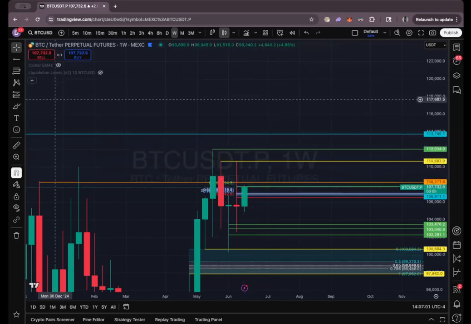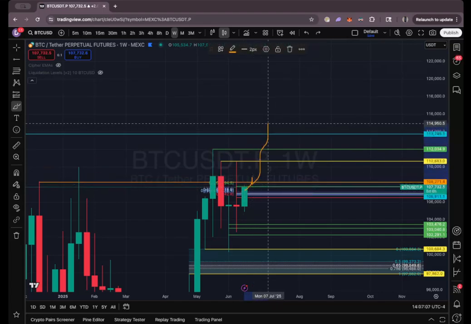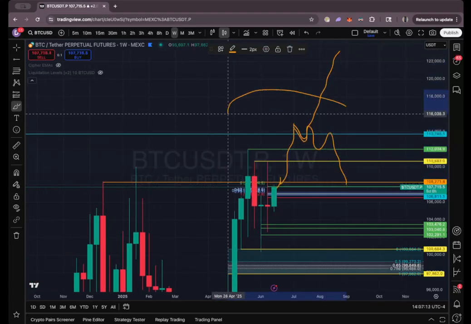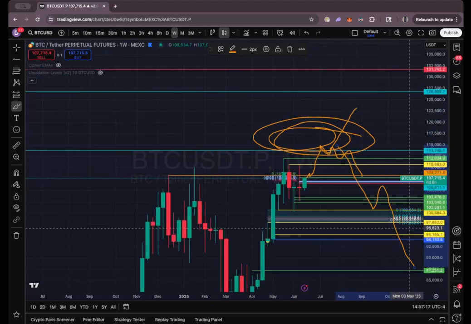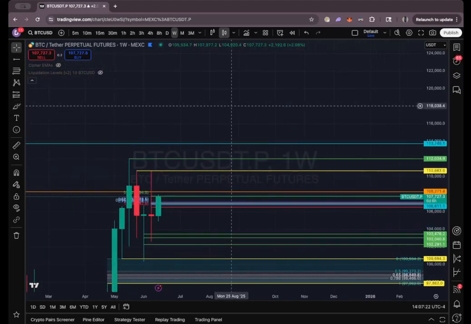But what's funny is this weekly extension, once we do seek that, if we go right above it on the daily and we can close above it, then we'll just continue. If not, this is actually going to be the real all-time high, and then we will be going back down to 87 after that. So we've got to just play it range by range and go from there, right?